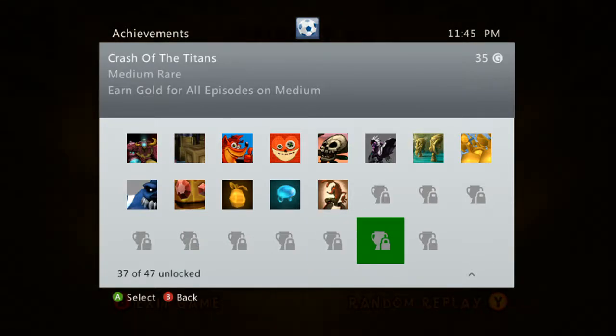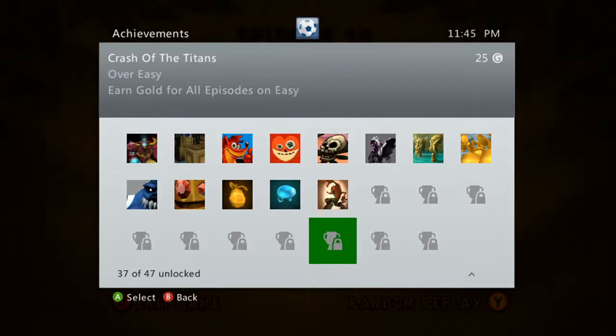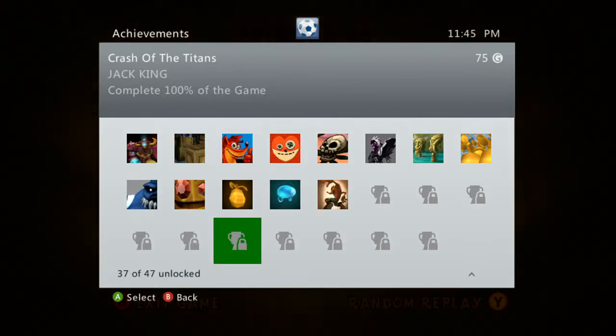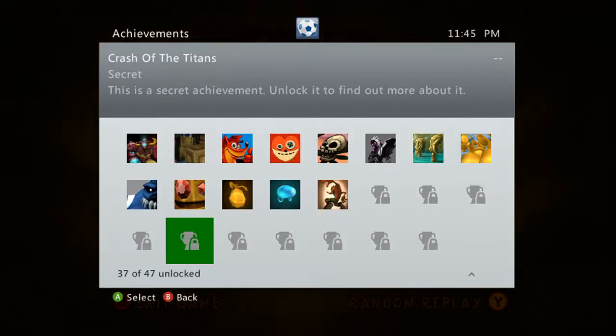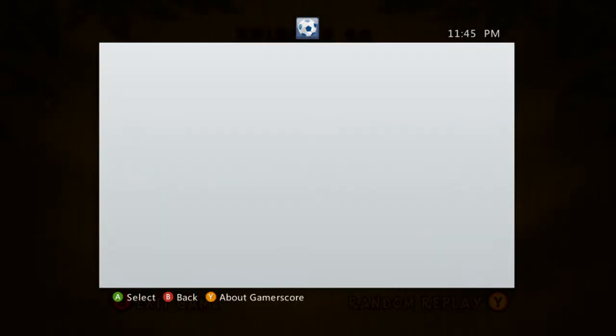Okay, earn gold for all episodes on Medium. Wow. Earn gold for all episodes on Easy and complete all episodes on Hard. Complete one third of the game. This is a secret achievement. Unlock it to find out more about it. Really? I mean, go for more of the game to find out about it, not unlock it. I guess, yeah, unlock the information on how you get it. Okay, unlock all the creature costume skins. That one shouldn't be too hard. That should be a piece of cake.